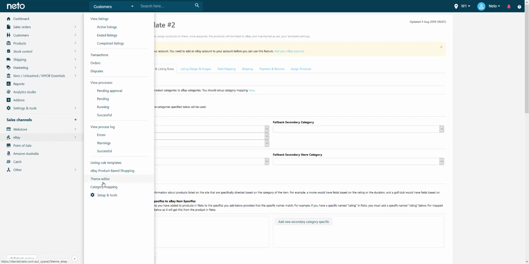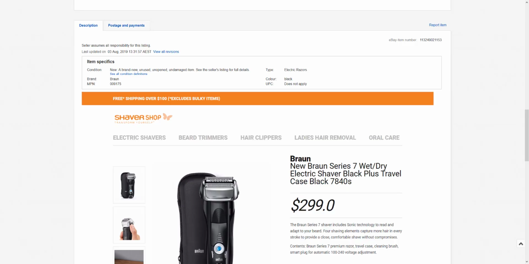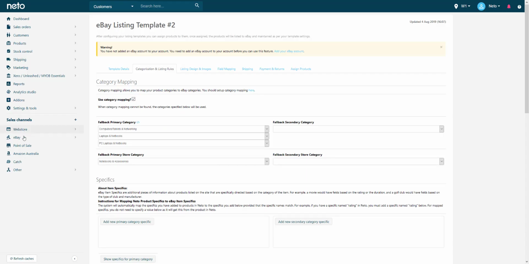So in our category mapping, if we have not defined which category to put onto eBay, the listing rules template will say, okay, we don't know where to list on eBay. So we're going to put it into this fallback category. That's what that means.